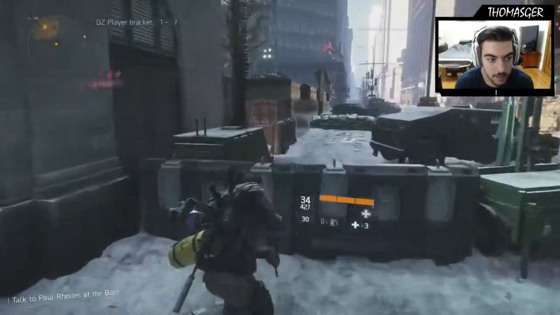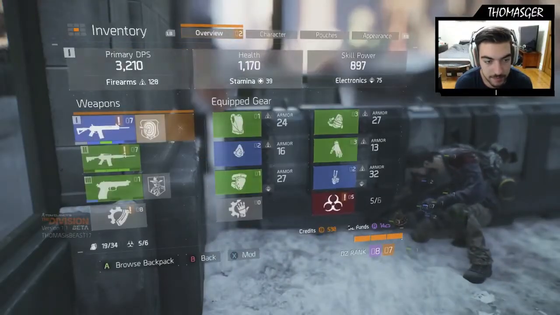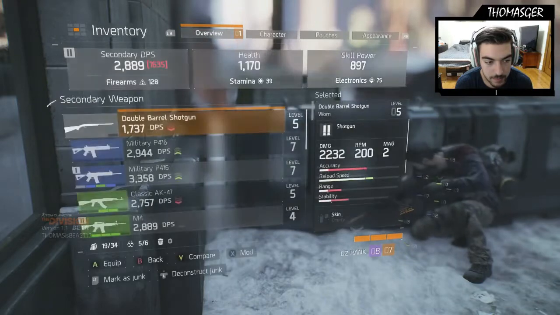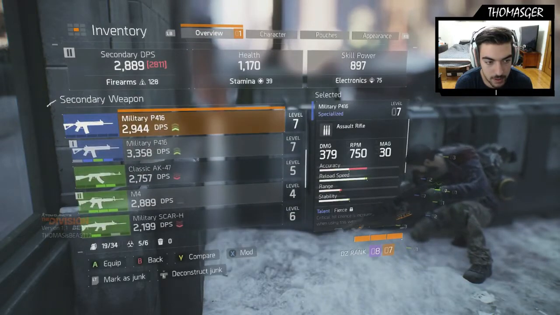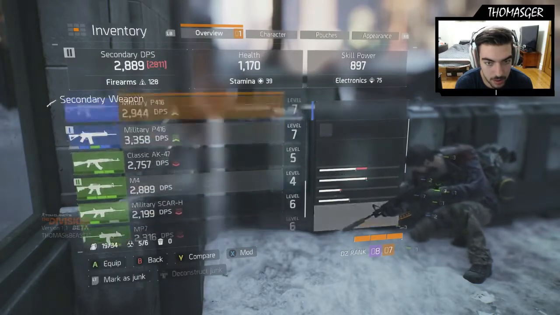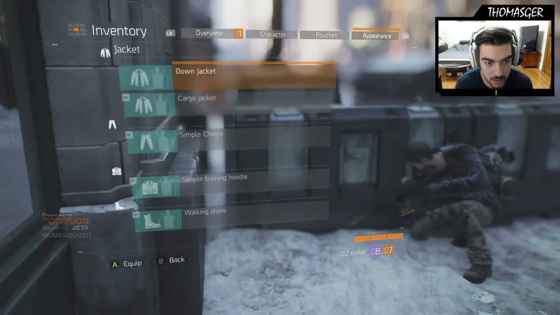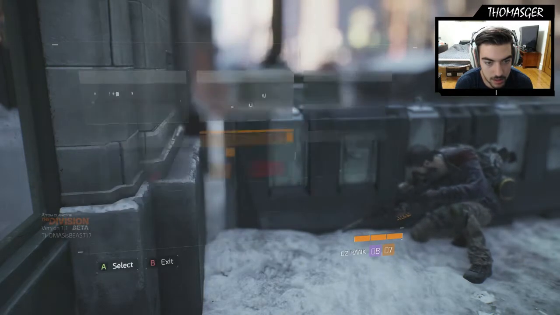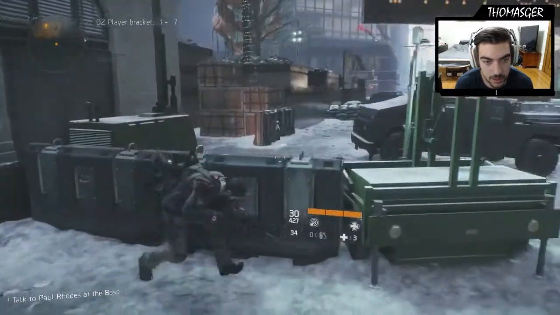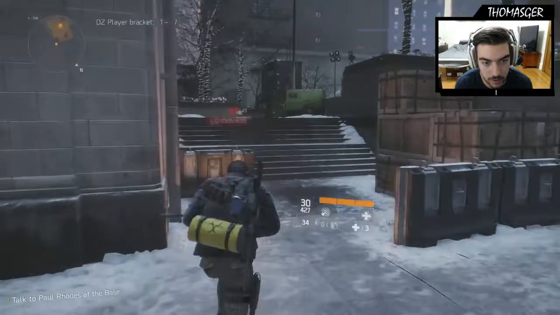If I had like a sniper, I could try sniping them. I've got a scar. Yeah, I have a scar. Nah, dudes, we can't do this. They're still rogue. They're gonna be rogue for another 50 seconds.